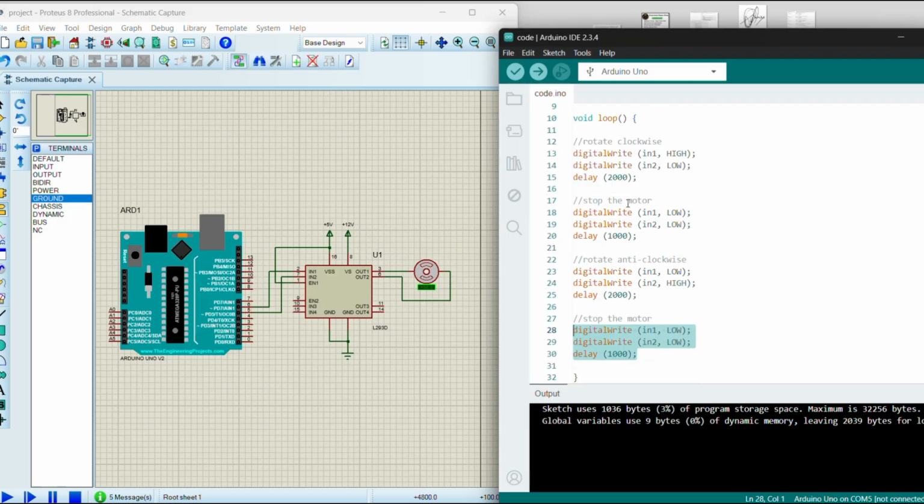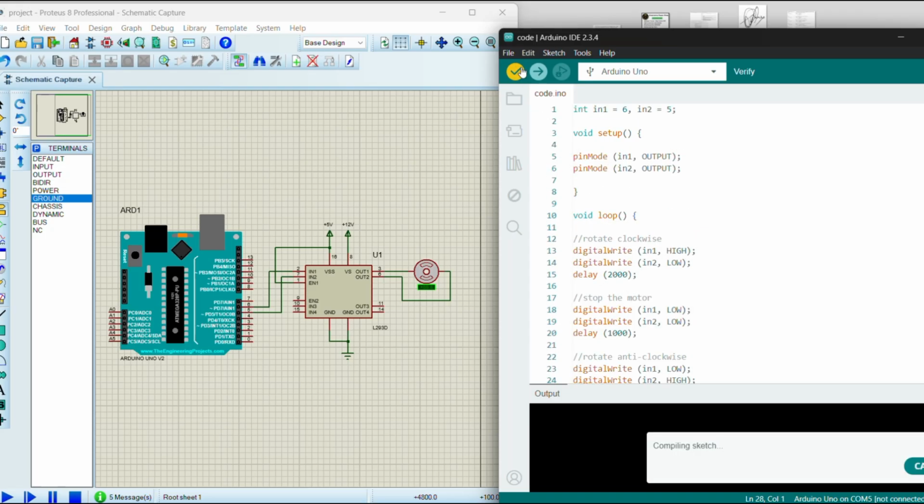Since it is under the void loop, it is a continuous loop, so it will turn in the clockwise direction for 2 seconds and stop for 1 second, and then rotate in the anti-clockwise direction for another 2 seconds, and then stop again with a delay of 1 second. So this is our code.